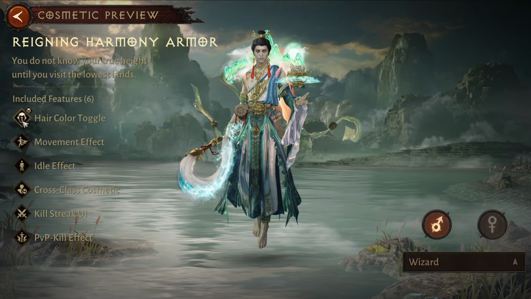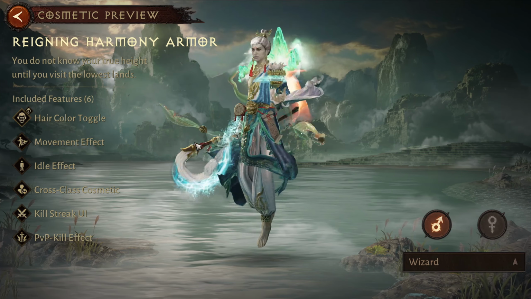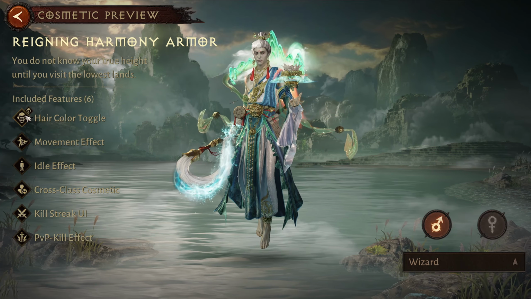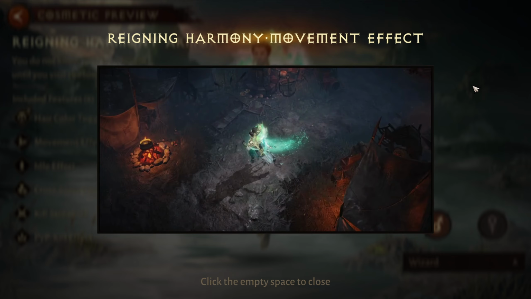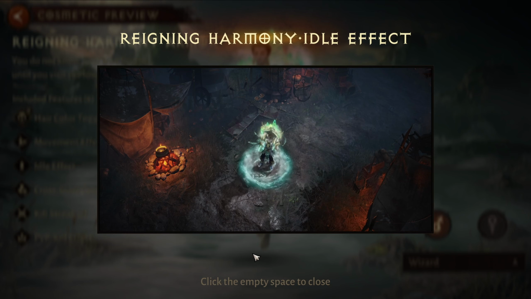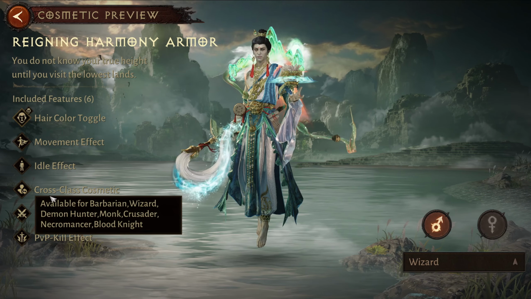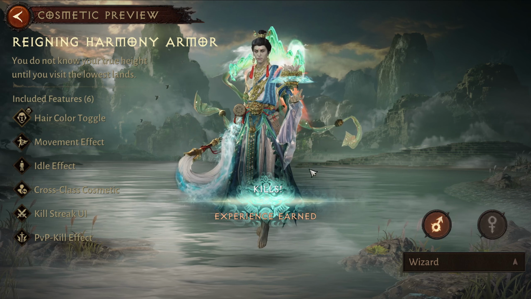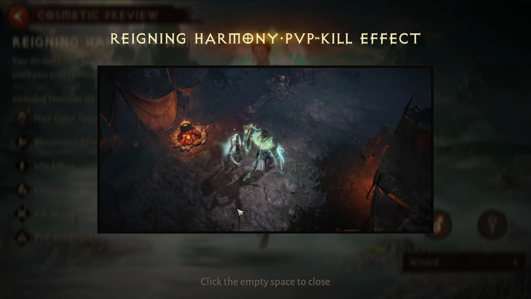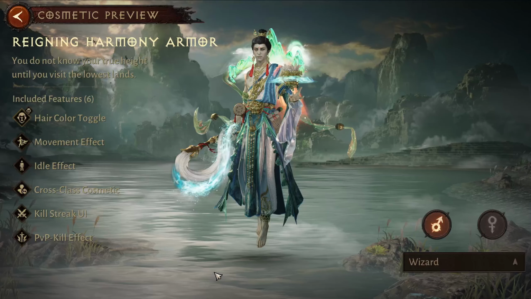Now, included features, you get a hair toggle. Okay, interesting. Oh, two different colors. That's it. Black or, well, silvery white, whatever. That's it for that. Movement effect: you get a little trail behind you. Idle effects in game: you get a little swirl going on with the Jade Mountains, if you want to call them that. Let's see. Cross-class cosmetic, available for all of them whenever you get the pack or whatever, which people have already done. Guildstreak UI looks like that. And PvP kill effects is the jade little mountain spikes kind of showing up. That's, I don't know, whatever, I guess.